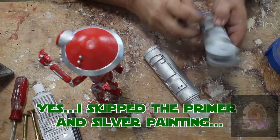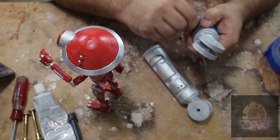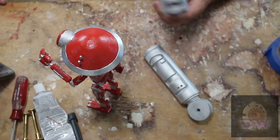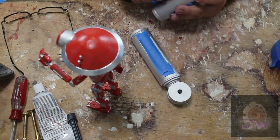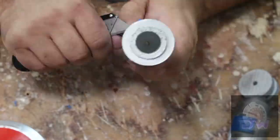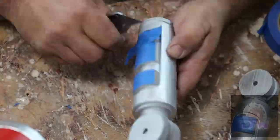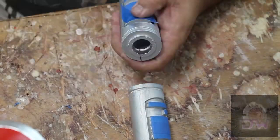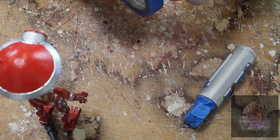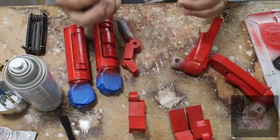Time to tape off where I want it to stay silver. I could have done the same thing as I did with the legs and just repainted the silver parts later, but these parts of the arm are flat enough to have the tape stick and it will save time later. And you can see my mini pit droid for reference. The painting is done and it's time to start putting things together and adding the detail paint.